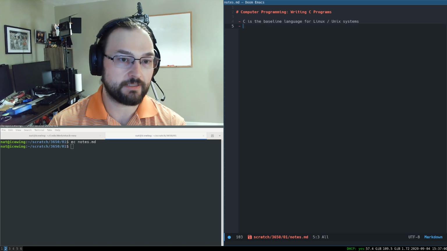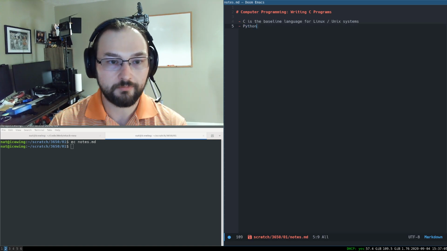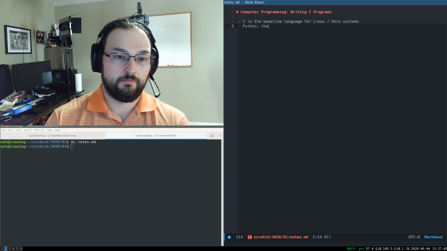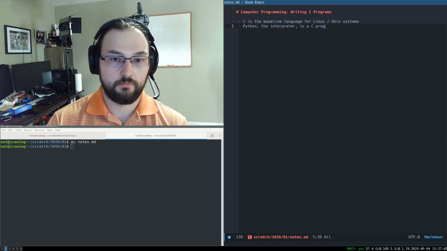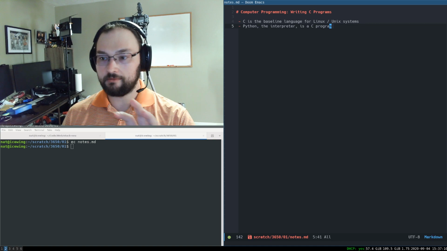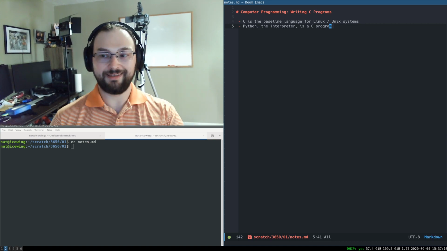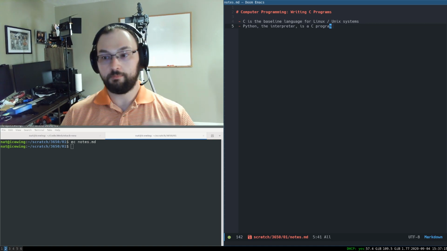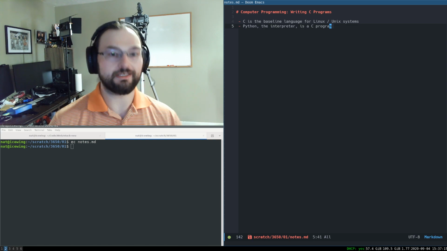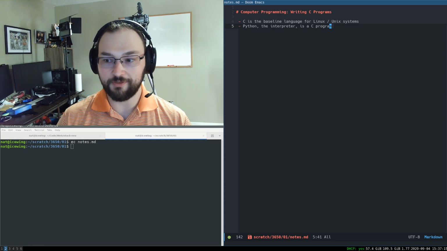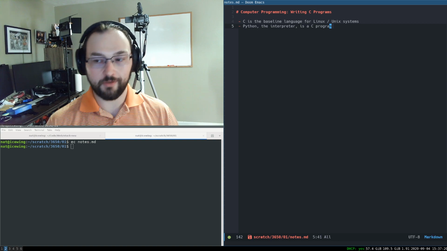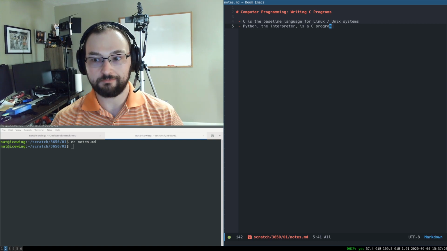The reason I say that is that if you write a Python program, what you're doing is you're writing a computer program, and then you're giving it to another computer program, Python, which is written in C, and then runs on the computer. So the program that's running directly on the computer is written in C.